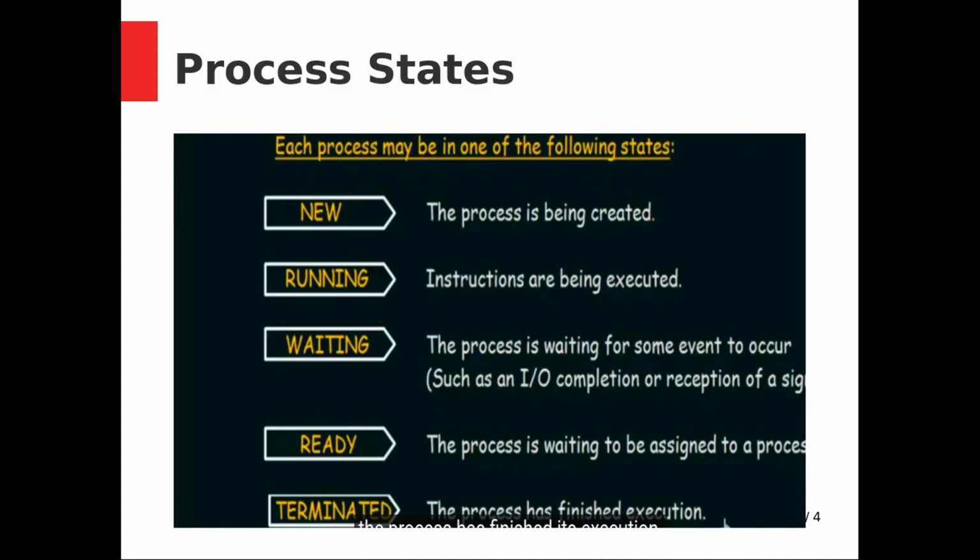That means it may change from state 1 to state 2, like it may fetch data from the database, or delete data from the database, which may be MySQL, Postgres, or MongoDB. Waiting state: the process is waiting for some event to occur, such as IO completion or reception of a signal. Remember, when you are writing the program, the process state is different, and when you are executing the program, the process state is different.